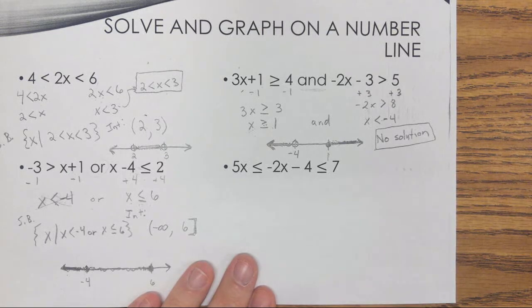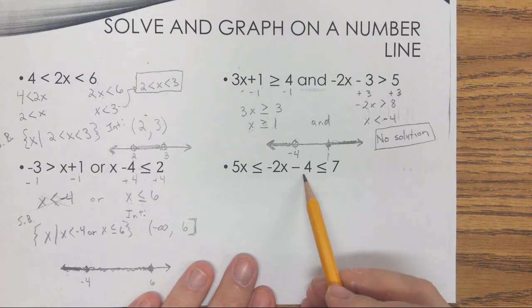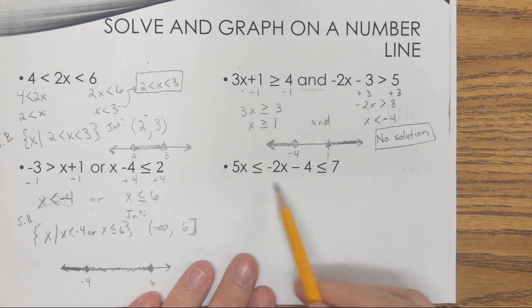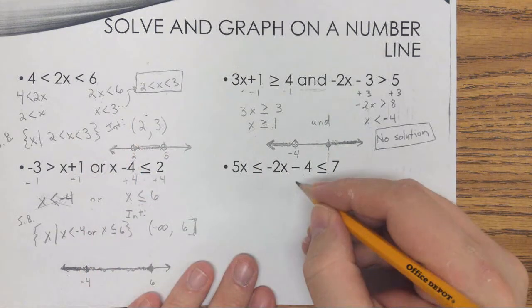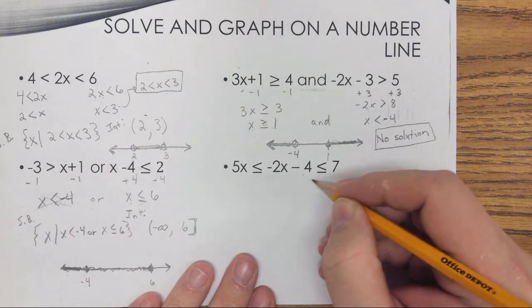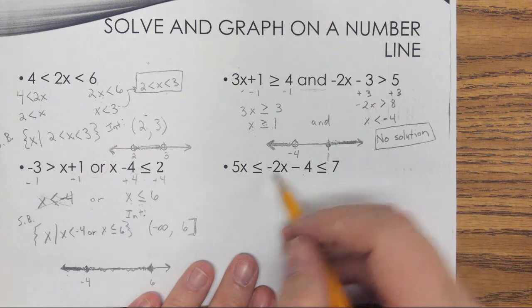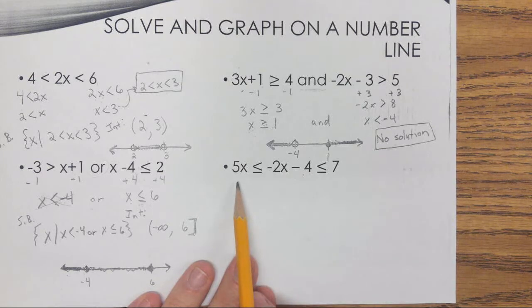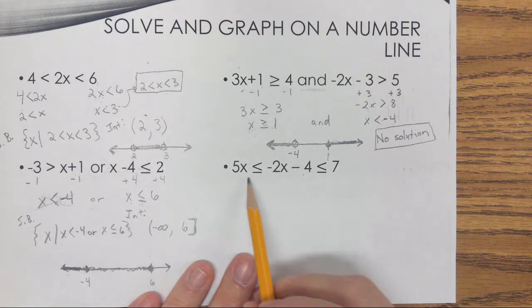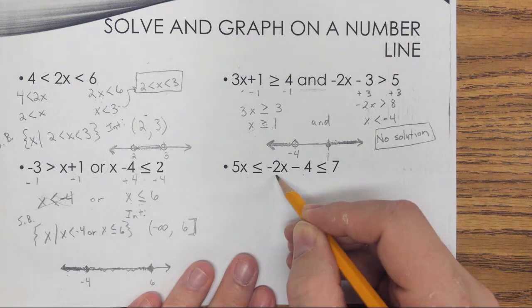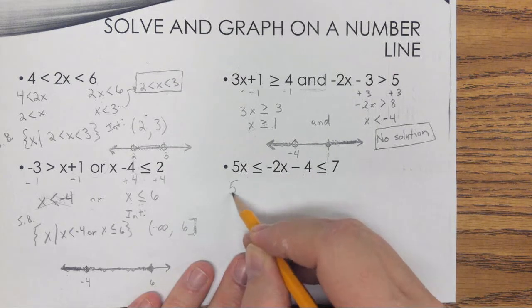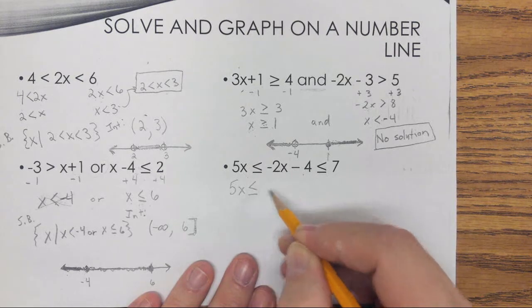Let's look at this last one. I'm going to do this together as one inequality, but I'm going to think about it as 2. Okay. So I'm going to add 4. Wait a minute, I can't do it that way. Hold on. Mr. Wicklehouse had a brain fart. Okay, here we go. Alright, let us think about this as 2 separate ones.